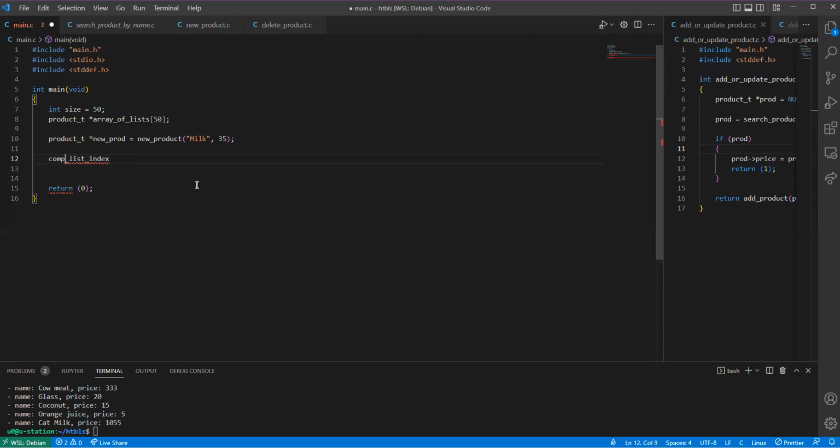Or compute, I'm going to say compute list index. Maybe there is another name. You can say in the chat what name is more understandable.